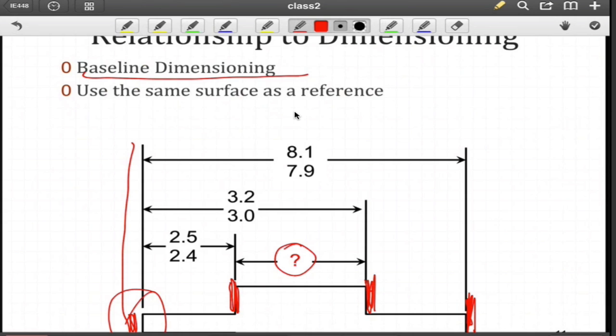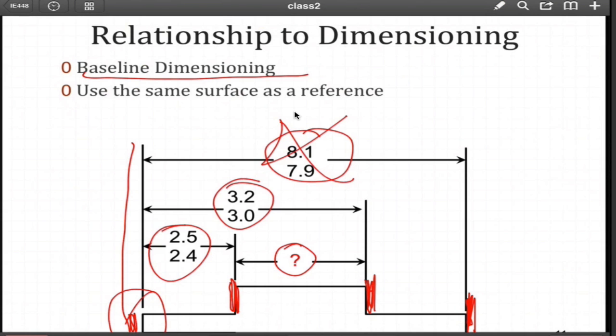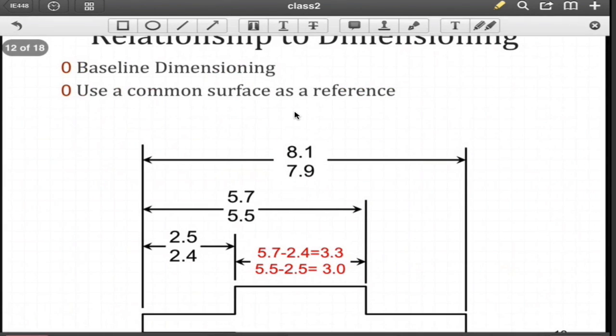And here we note that, first of all, this has no effect on the tolerance stack-up. So that's one of the first things that you really have to determine when you're doing a tolerance stack-up, and that is what are the features that are involved in this condition and how do they ultimately affect that part feature that I'm looking at. So really all we have to do is concern ourselves with these two features, and in this case we can see we're subtracting to get the difference, and if that's true then it's going to be slightly different when we go to our worst case scenario. So let's take a look at that.